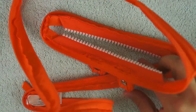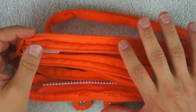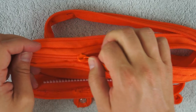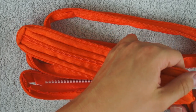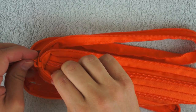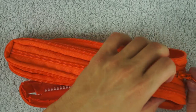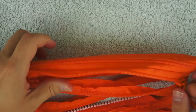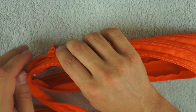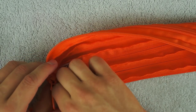I thought that was so cool of an idea and unique for a pencil bag. So I can imagine as a kid having this pencil bag, having a great deal of fun zipping it and unzipping it, a great deal of fun with it as an adult as well. I can also imagine, as a kid, unzipping it and then not being able to zip it back together and not having a pencil bag and having my pencils everywhere.